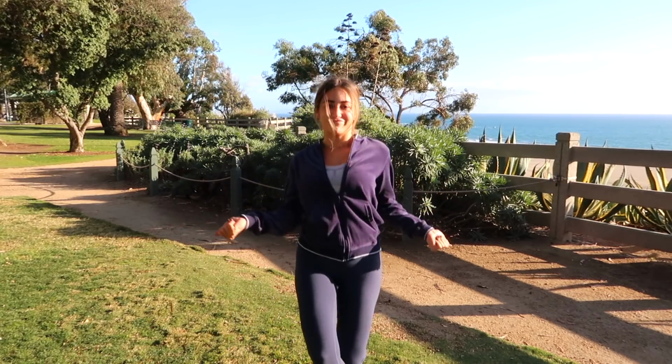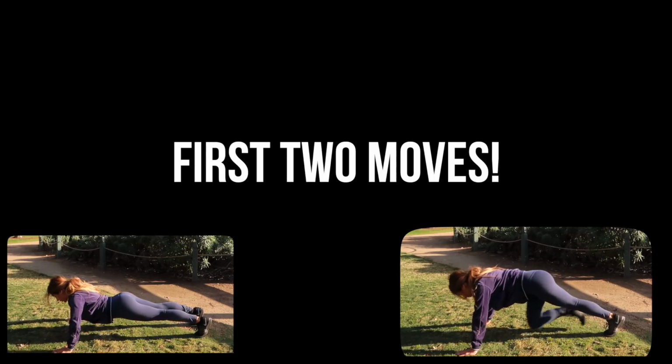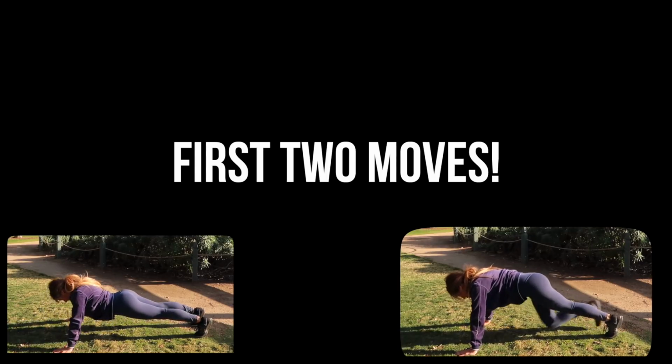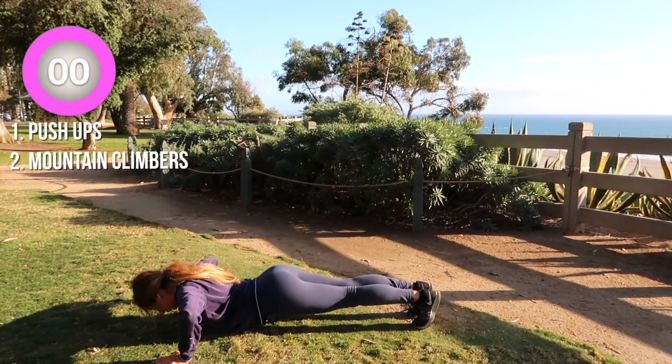So these are going to be the first two moves we're doing. First we will be doing push-ups for 50 seconds, then we will be doing mountain climbers for 50 seconds, and then we will be taking our water break. Just want to get down on your mat or outside like I am doing, and we begin.